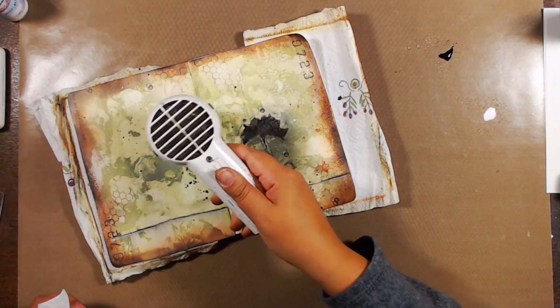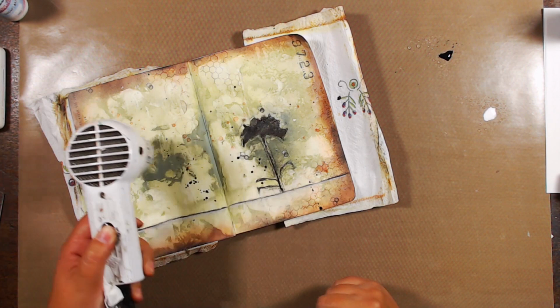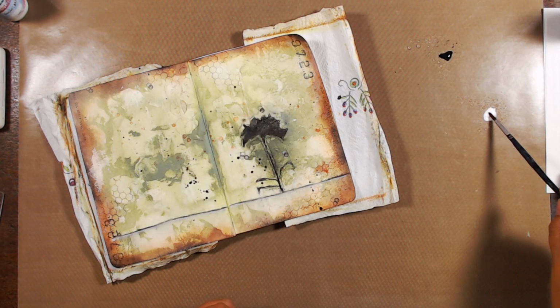Added a little bit of water. I'm getting ahead of myself here. Added a little bit of water and then just used those to splatter using a paintbrush.